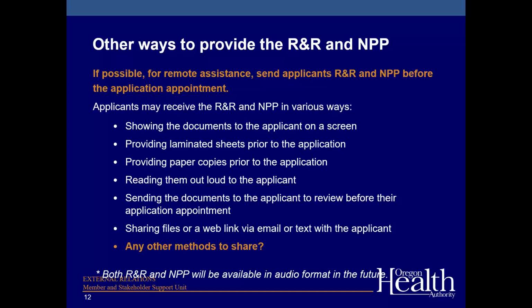Now, they may receive these documents in various ways, right? You can show it to them on a screen, or they can view it on a screen of their own. You could provide laminated sheets prior to the application for them to review before they sit down with you. You could provide paper copies prior to the application, and certainly they could take those home if they wanted. You could read them out loud to the applicant, but I'm guessing you're not going to want to do that. They're fairly lengthy. You could send the documents to the applicant to review before their appointment in one of those ways that I talked about. And you can do that by sharing files or a web link through email or text.